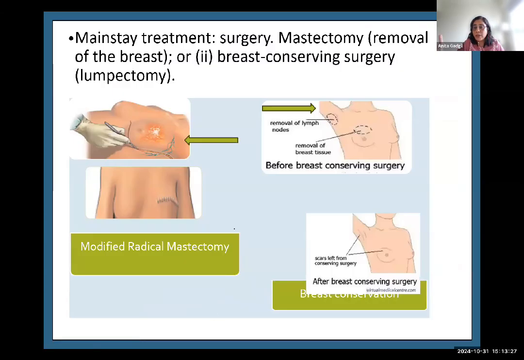Surgery can be of 2 parts, 2 ways of operating on the tumor. One is removal of the entire breast, as you can see on the left-hand side of the screen, where the entire breast is removed. And the result of it, you are seeing in the lower picture, is that the whole breast is removed. As the surgical health system progresses, as the surgical system becomes stronger, we move from entire breast removal to removal of only the small part of the breast which is affected, which means breast conservation surgery. It includes just a removal of the lump.